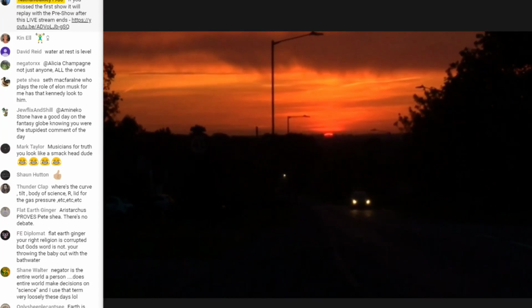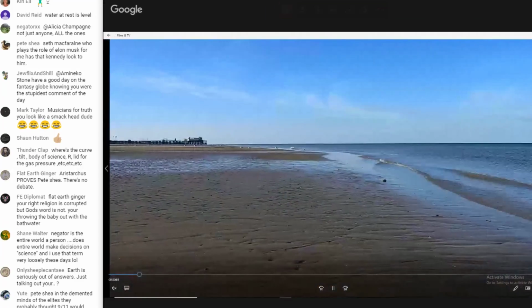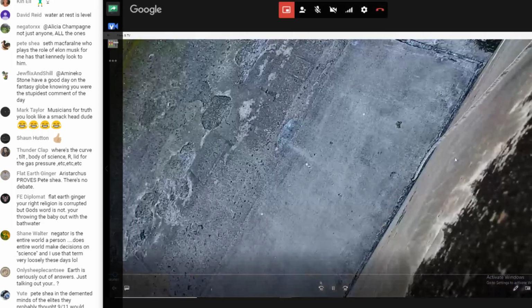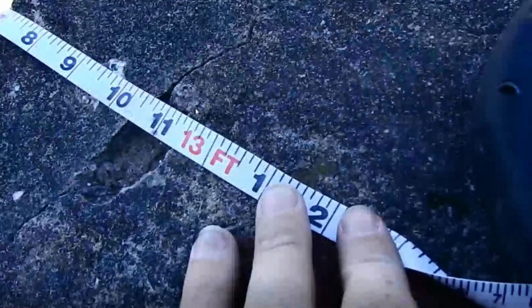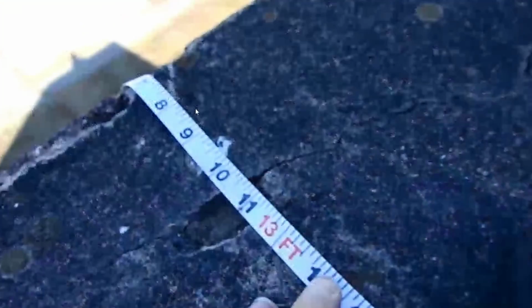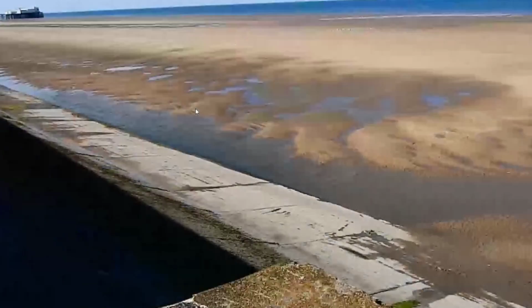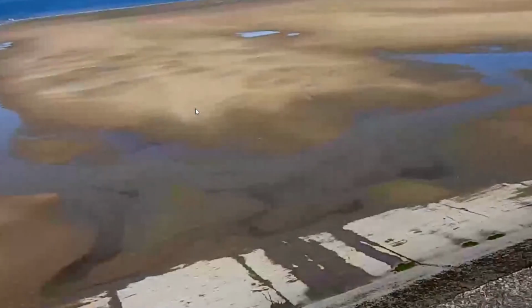Well, one thing I would actually say is that this was all filmed on the same day from different locations, different elevations, and on every day essentially when I go out, this is me with a tape measure actually measuring heights and stuff. So here I am at the side of the seawall. I'm actually getting all the documentation down. I'm measuring, right now I've got it to about 12.5 feet, so I know how high this wall is. And then I'll go and count the steps and I'll measure the steps so that when I see the tide in at a certain height and I've got my camera, I can give accurate details as to how high I am above the actual sea level at certain times.